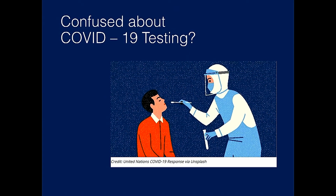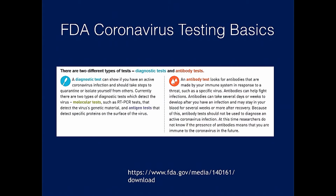Joanne will tell you also, the people who say, I know I had it in February. How many times have we heard that? They come in, their antibody test was negative. So you reaffirm with them at that time, mask wearing, social distancing, hand washing. There's not a get out of jail free card. You still have to maintain the protocols. For town employees, that's important.